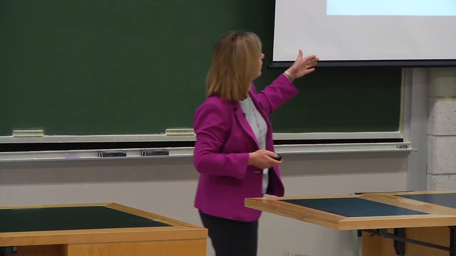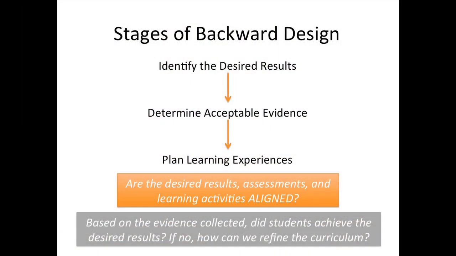Now the other piece is, eventually you're going to implement this. The other question then we ask is, okay, now we're going to implement it, we're going to collect evidence, and we're going to make decisions about whether or not the students are actually learning. And if they're not, if when you collect this evidence there's reason to believe that they're not achieving the objectives or the outcomes, then we need to think, okay, is the way I'm collecting evidence appropriately addressing whether or not they've actually learned the material?